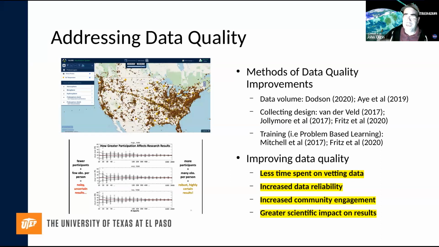Also collection design and training, and that's kind of interesting too, because how you want to collect data is also important to address when you're trying to incorporate citizen science, to go out there and actively do this, as well as the training. And that's the one that drew my attention for my dissertation project here.